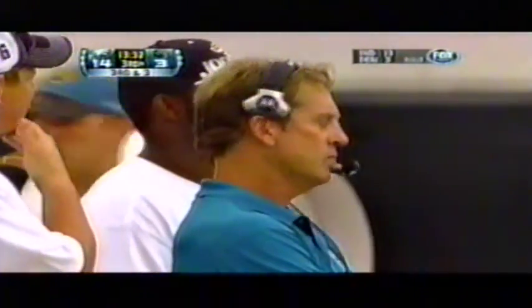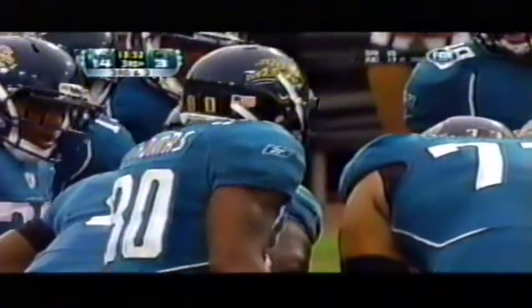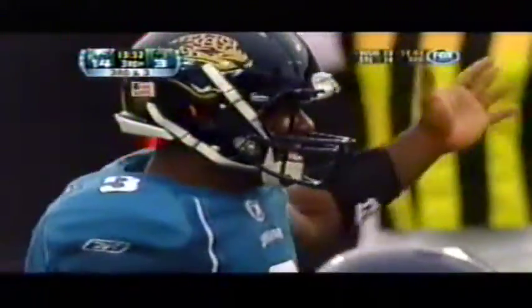Pass. Nobody in the area. Pressure there by Brandon Graham. I'm still trying to find out who he was throwing to. And so is Jack Del Rio. Brandon Graham, a young rookie, the 13th overall pick by the Philadelphia Eagles. They actually traded up 11 spots to take him. They liked him so much. Had his first sack last week in his hometown of Detroit. And they really are high on this young man, Brandon Graham.